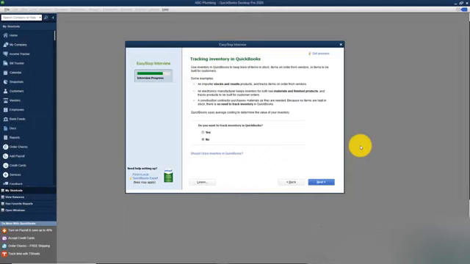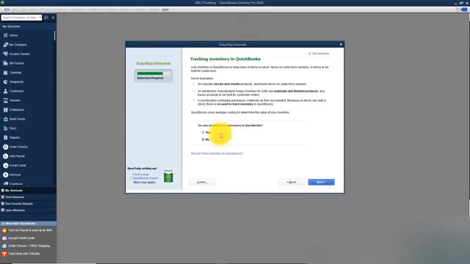Now, let me just tell you a little bit about what the word inventory means. If you sell physical products in your store, for example, and you track the fact that you have 6 in the back room and you'd like QuickBooks to let you know that you have 2 left so you can order some more, that's an example of true inventory. Sometimes businesses sell products, but they don't track how many they have in the back. They might just order a few as the customers request them. That's what we consider non-inventory, when you don't want to track how many you have.